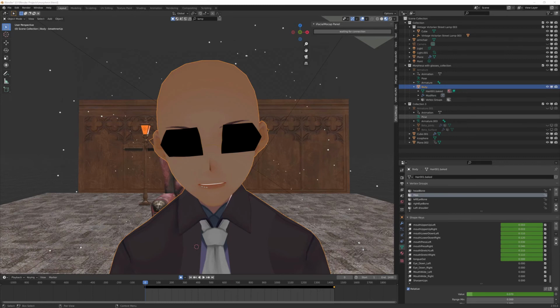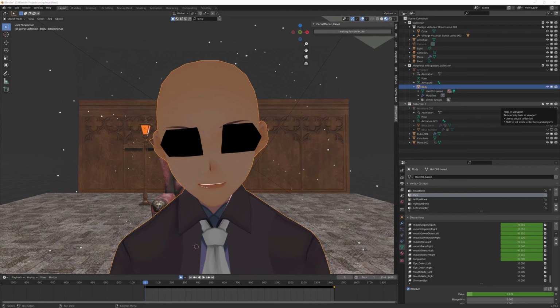You do need an iPhone that has the 3D facial scanning, which is basically anything after a 10, so a 10XR, 10S, 10, 11, 12. They all have the facial recognition capabilities.